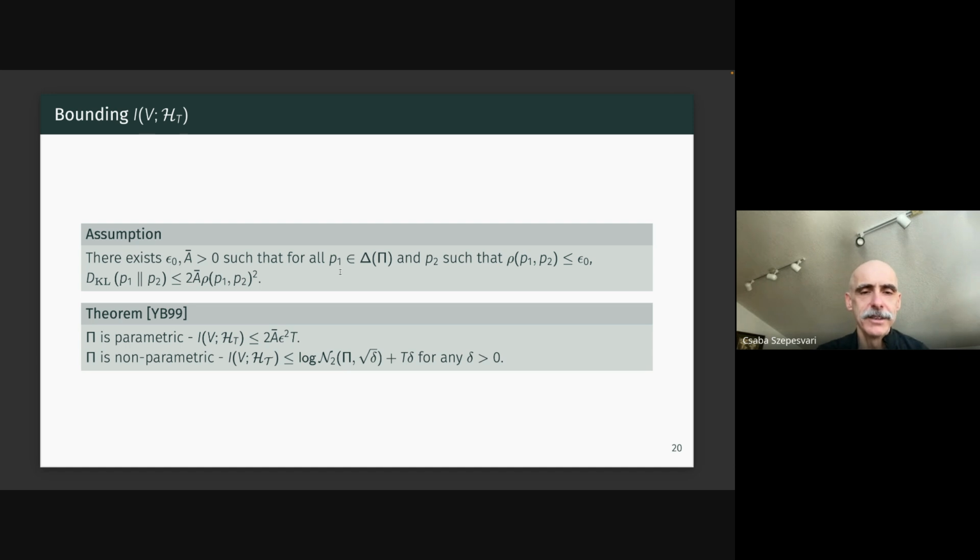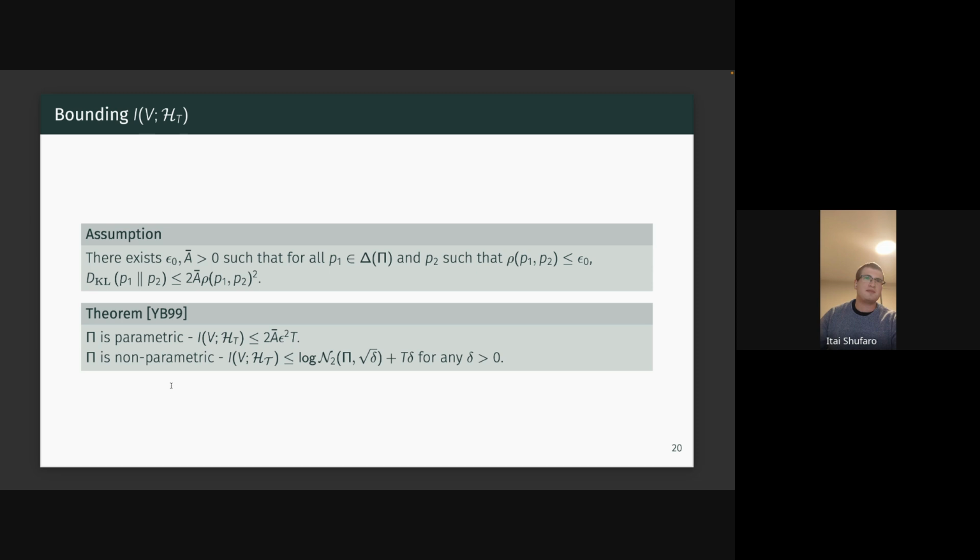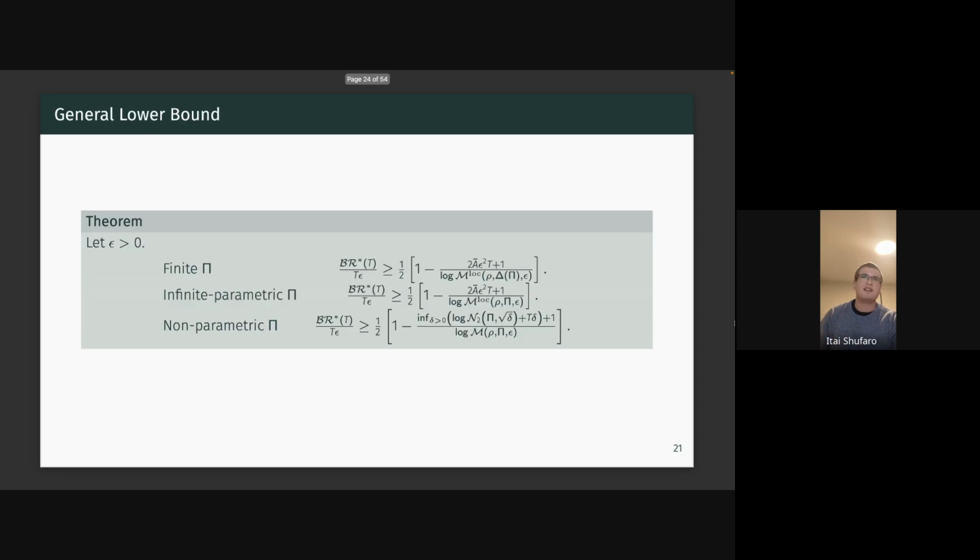Okay, so we take this bound of the mutual information term. We also take the previous selection of phi. By combining everything into a single theorem, we get the following theorem. What's nice about this theorem is that we have a lower bound that depends on epsilon, but it holds for any positive epsilon that is small enough, depending on the parameters of the problem. And we only need to know the local packing number of our decision set. If we substitute this packing number into this theorem and choose an appropriate value of epsilon, we can get the lower bound pretty easily.